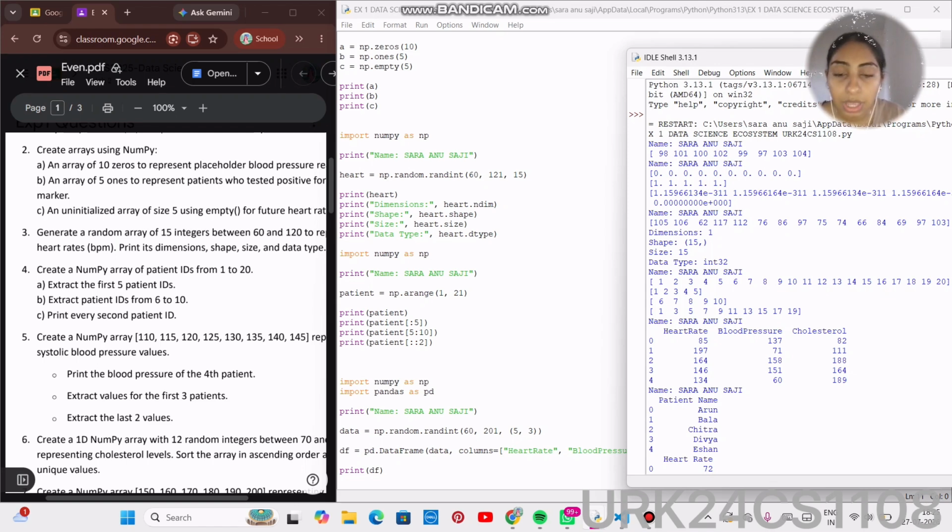Then we have printed the patient. When you do that, you'll get the range of numbers from 1 to 20 printed. The first one is extract the first 5 patient IDs. All you have to do is give a colon and 5, and that will print the first 5 patient numbers. Then extract patient IDs from 6 to 10.